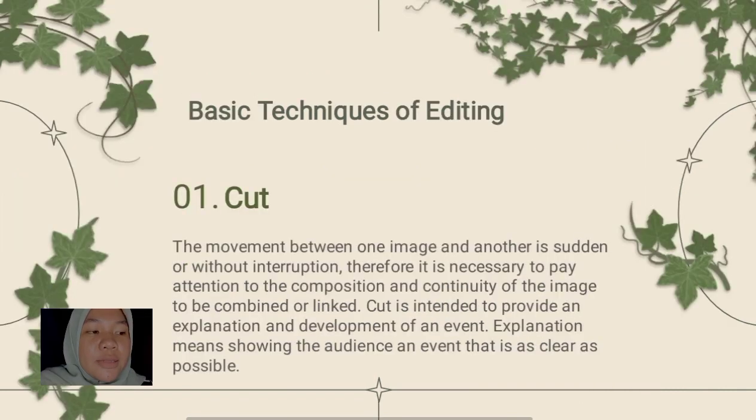And then the basic techniques of editing. First is cut. The movement between one image and another is sudden or without interruptions. Therefore, it is necessary to pay attention to the composition and continuity of the image to be combined or linked. Cut is intended to provide an explanation and development of an event. Explanations means showing the audience an event that is as clear as possible.